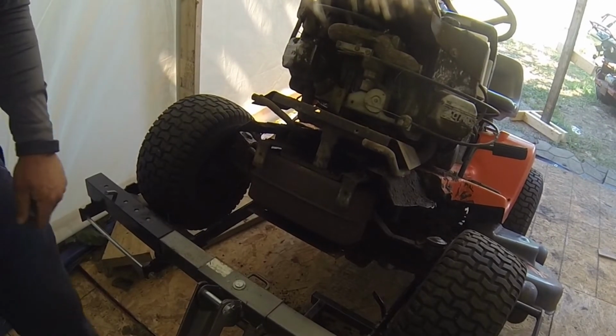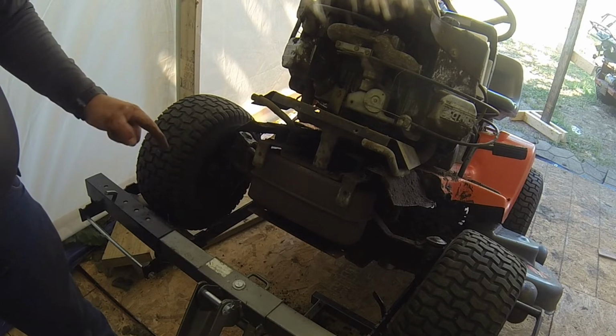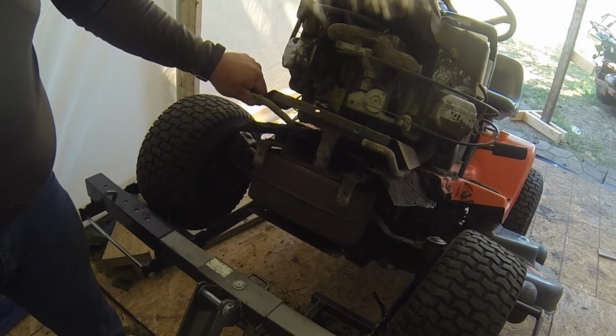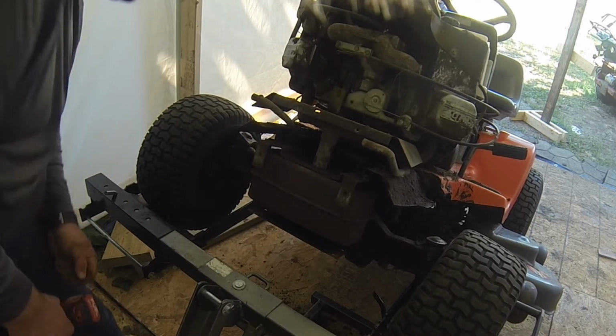So I already can see an issue that's definitely going to be a problem, and that is this muffler. I'm going to have to figure out something different for the muffler, because that is not going to work.